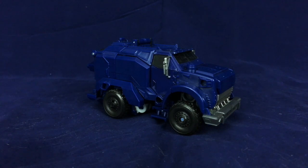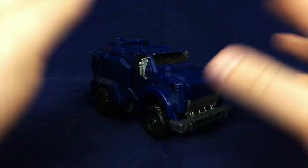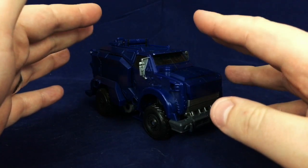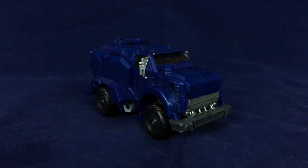Of course, the caveat there is he did not come with his Arms Micron or any stickers. So this Breakdown that we're looking at right now is just what you get out of the box. No stickers or anything. The reason I wanted to cover him now is because my intention is to go in and do some custom painting so that I can get him looking more show accurate. But I felt compelled to look at him as he is right now before I do any customizing, because I feel like once I do the customizing, I really shouldn't do a figure study video on him. So we're doing it now.